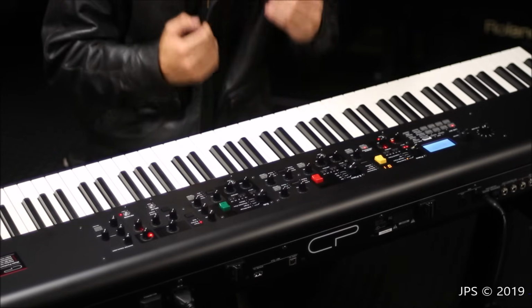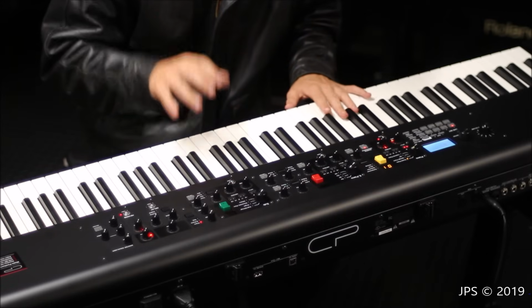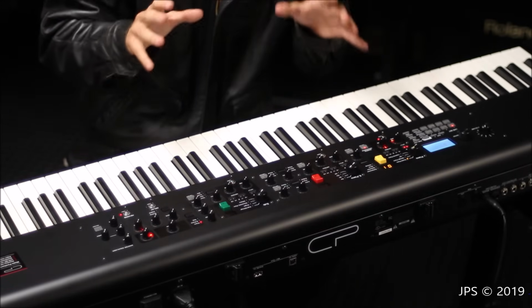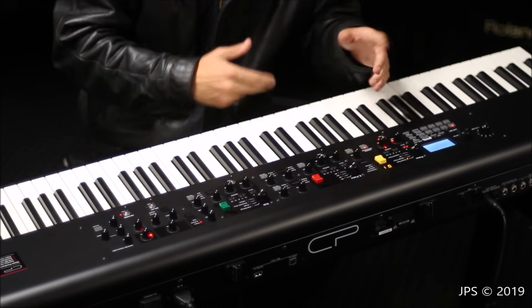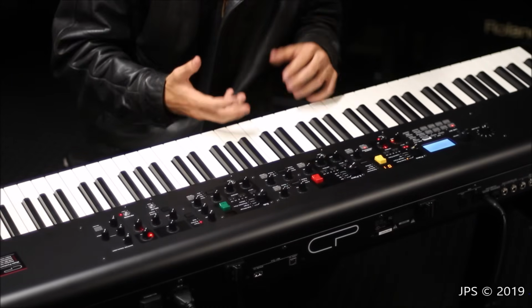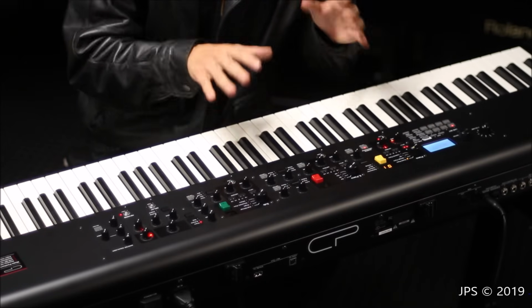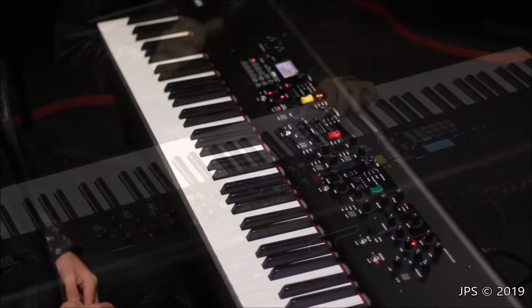So hopefully you guys enjoyed hearing Erik Satie on the Yamaha CP88. But what I figured I'd do now is move the camera so that you guys can see the controls a little bit better, and then I figured I'd briefly run through all of the sounds and show them to you, and at the same time you get to see how the keyboard works and how it operates, which I think might be kind of cool.